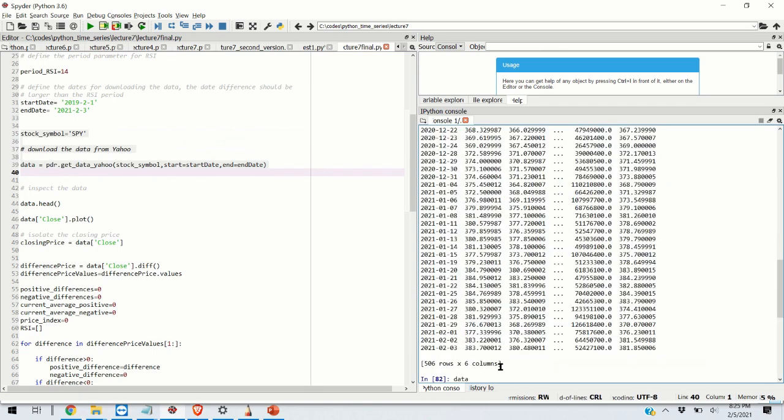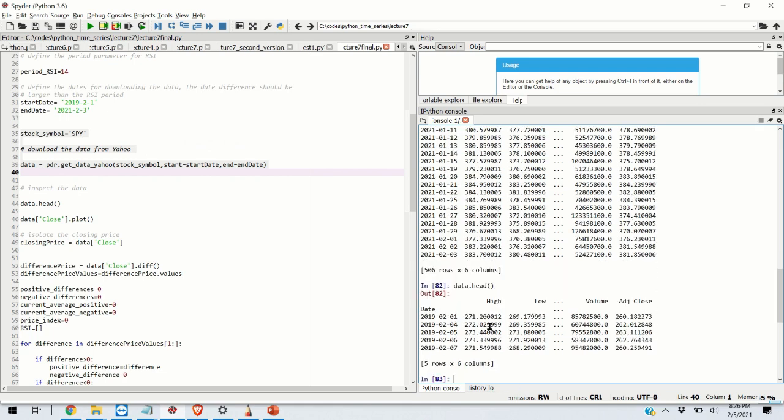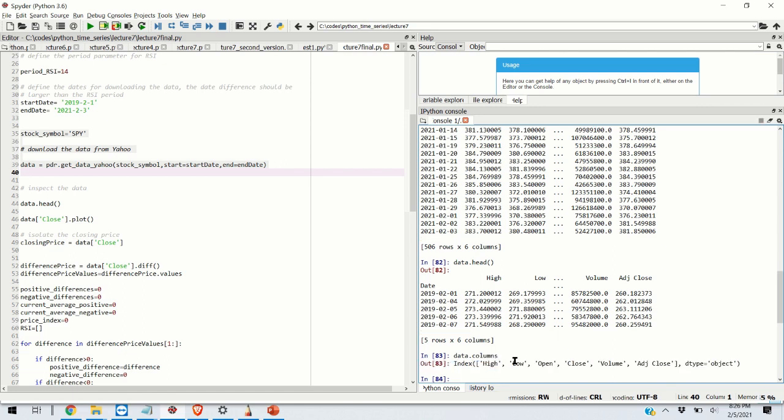I can type data.head to see the first few rows. I have the high, low prices, then I have the volume, and I have adjusted close. This is the adjusted closing price. If I want to see all the columns, I will simply type data.columns. So you have the highest price during the trading day, the lowest price, the open price, the closing price, the volume, and the adjusted close.